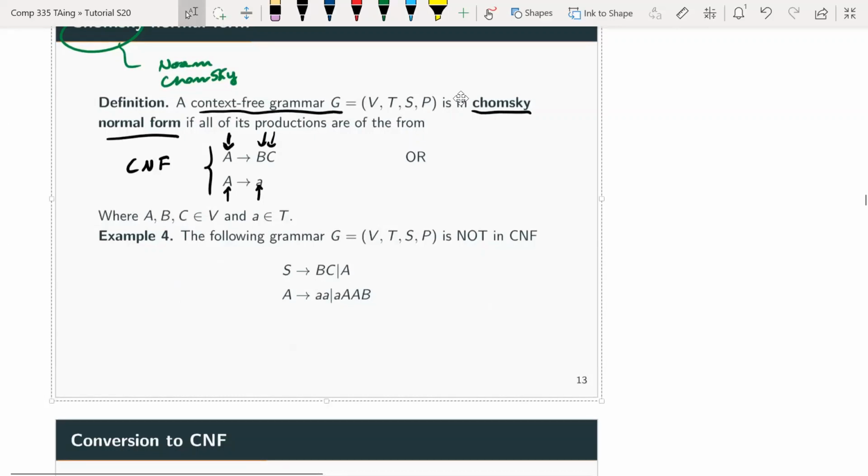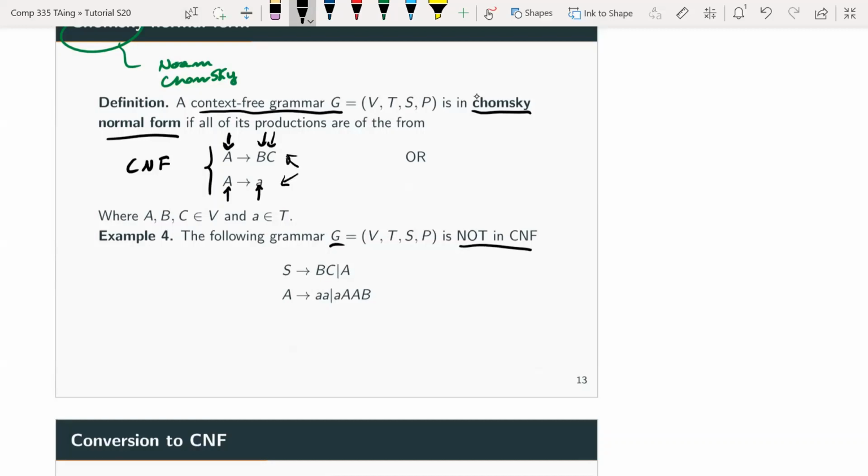So I have an example here of a context-free grammar G, and I'm claiming that this grammar is not in Chomsky normal form. For it to not be in Chomsky normal form, at least one of the production rules cannot look like either of these forms.